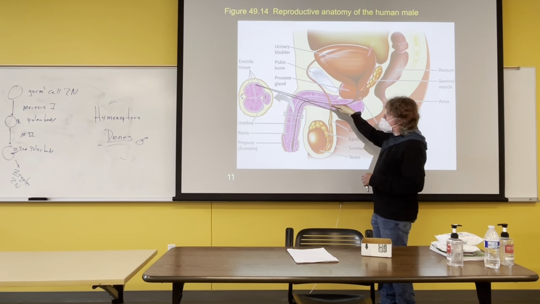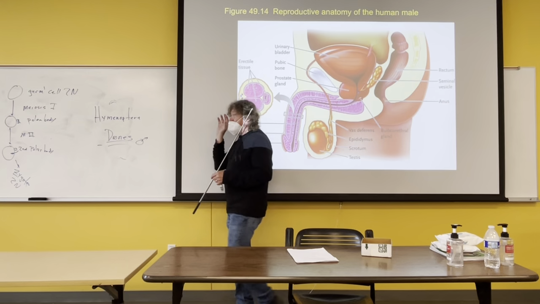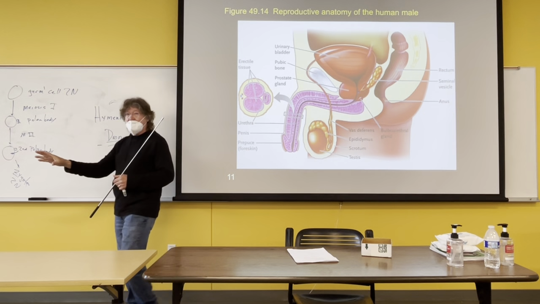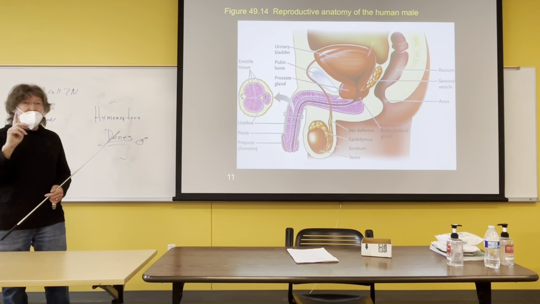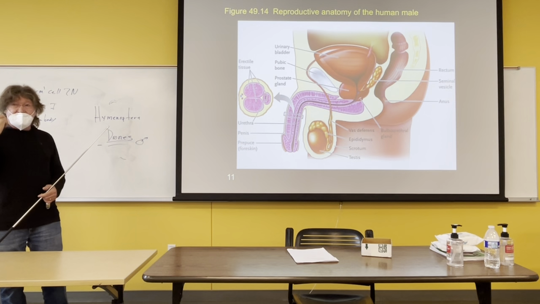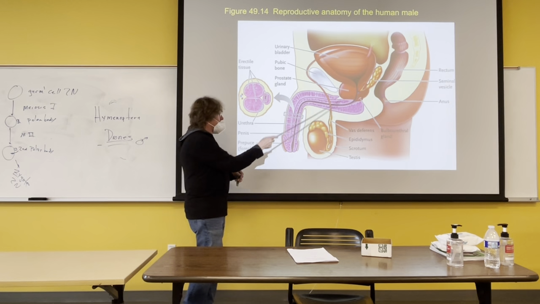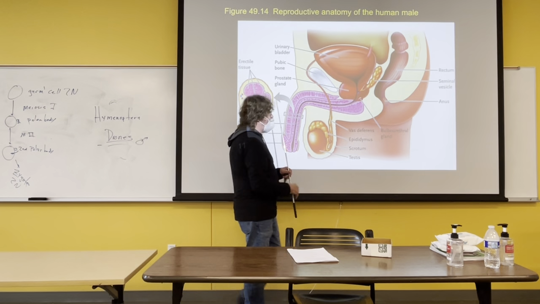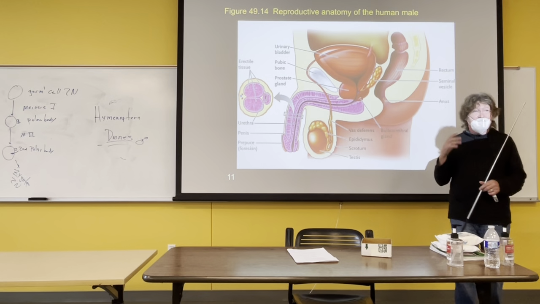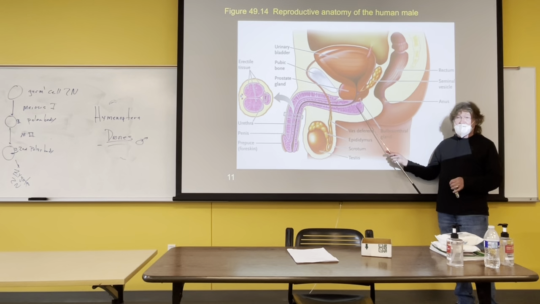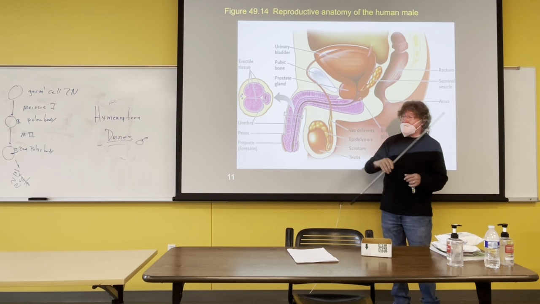But there are special types of tissue here, and what leads to the erection is more blood coming in than what can come out. And so it's blood pressure. There's no bone there, okay? There's no bone. It's blood pressure, so hydrostatic pressure. There are hormones and also nerves that control the arteries going into the penis. And so more blood is coming in, this area fills up, and this is what gives the erection.